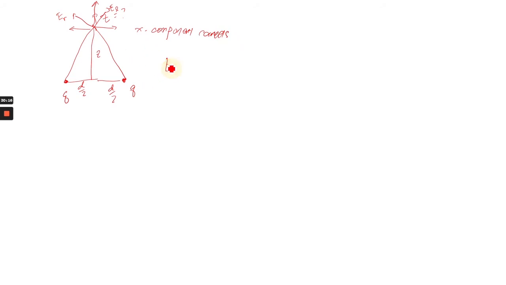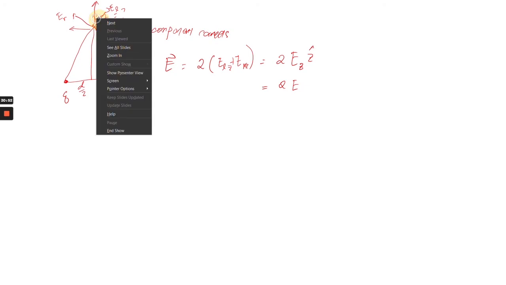That's why our electric field at point P is given by twice the component of either the left or the right. Or we can simply say E_L plus E_R, the z component, or just simply 2 E_z. The two have the same electric field magnitude, differing only in direction. So we have 2 E, and the z component, if you take a look at this, let's say this is your theta.